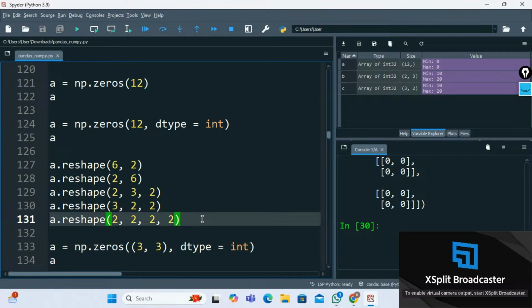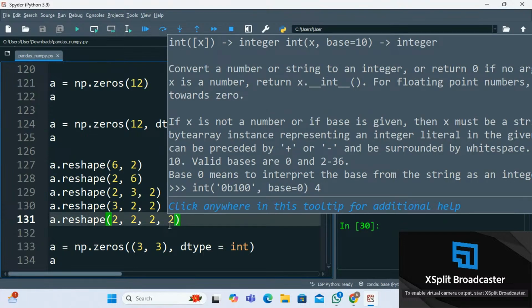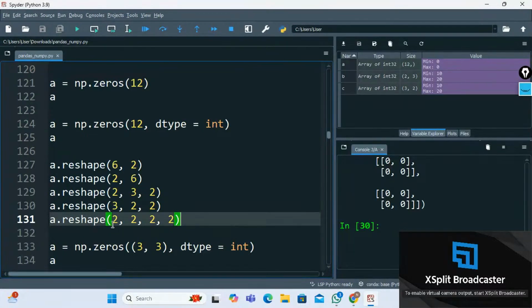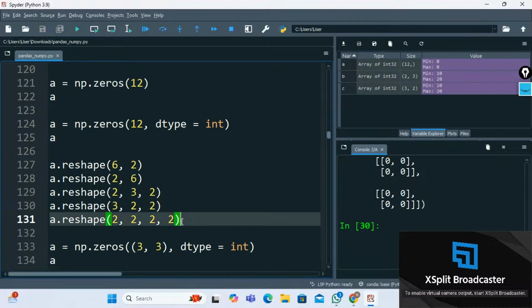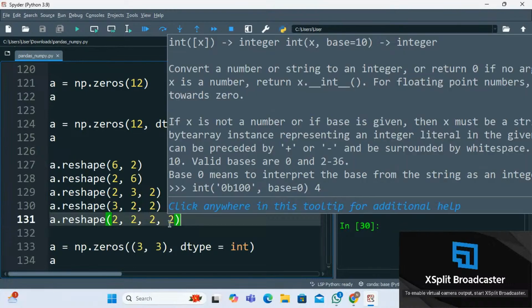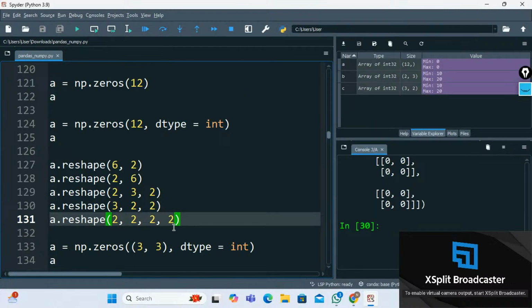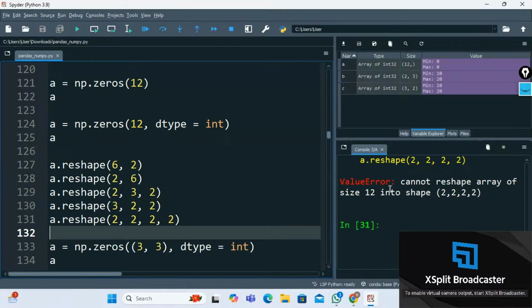Fine. If that is your question, here I am going to create a 4-dimensional array, because you see there are 4 values. But first of all, will it work? I have 12 values in A, all of them are 0, and you want the output as a 4-dimensional object. What will be the output here? 2 twos are 4, 4 twos are 8, 8 twos are 16. So in order to create this 4-dimensional array, I need 16 values. But how many values do I have? 12. So this should throw us an error. That will throw us an error.